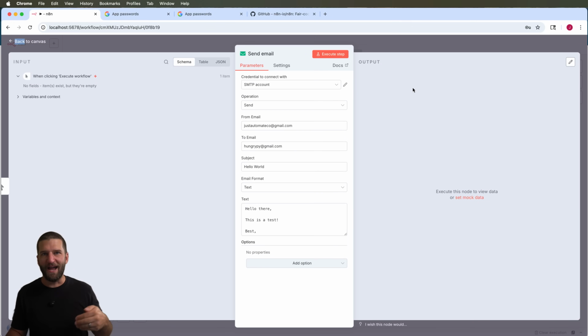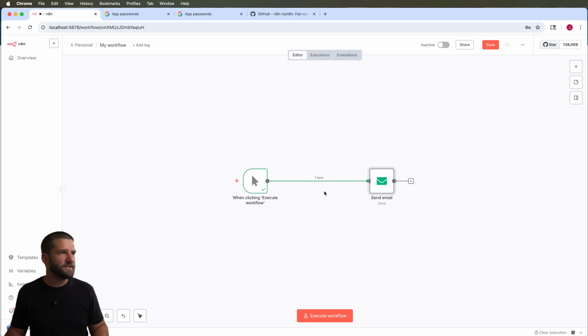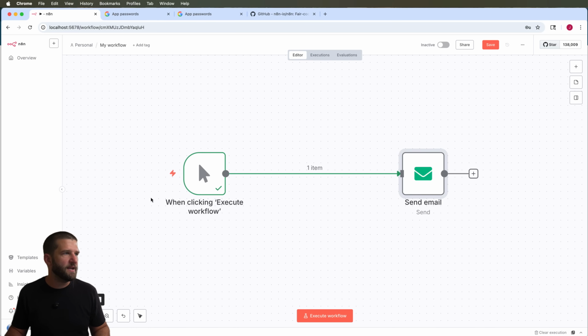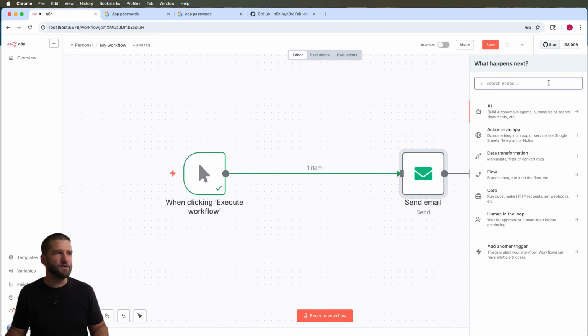We're now going to modify the send email node so that it actually has the subject based off of another piece of the workflow. So to do this, we go back into the workflow and then we just hit this plus icon that's in between the start and the send email. In other words, it's going to happen before the send email. So we want to go ahead and hit plus here, and we're going to go ahead and put something in.